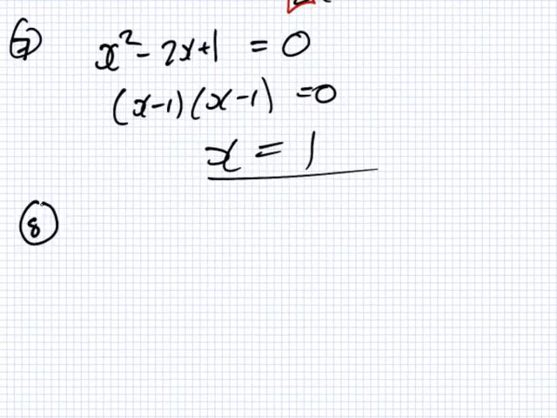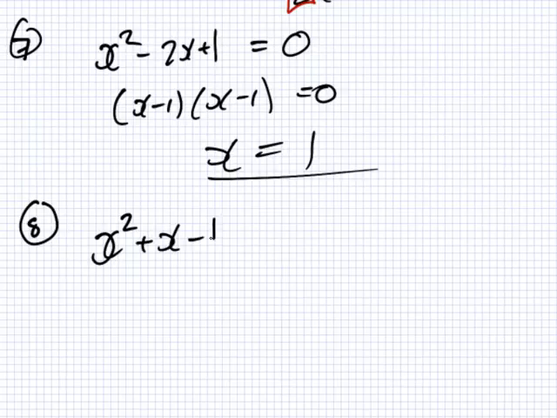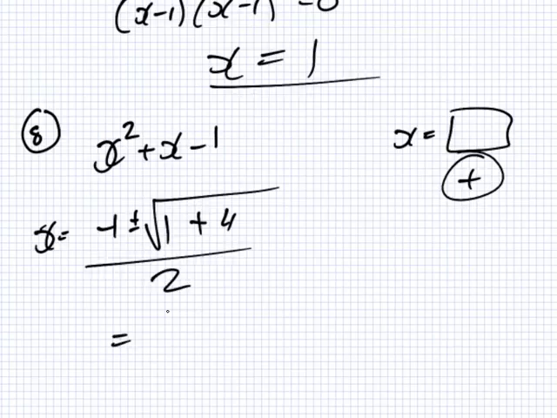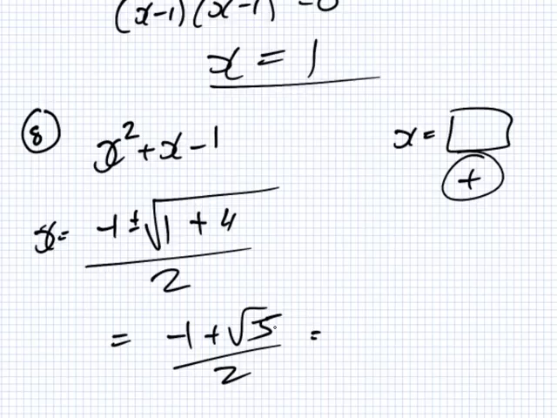Now, I think a lot of people, or some people, misread the next one. I said, listen carefully, this quadratic has 2 roots. One which is negative and the other which is positive. So I wanted the positive answer here. Some people gave me the negative answer. So here we have x equals minus b plus or minus the square root of b squared minus 4ac all over 2a. So we want the positive answer here. What is that? Does anyone have a calculator handy? And I want 3SF.